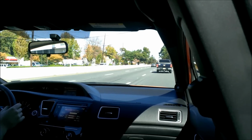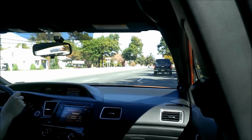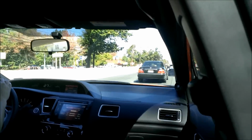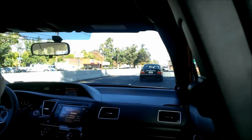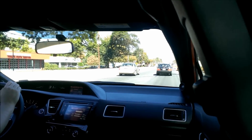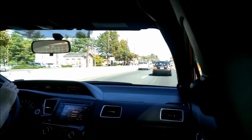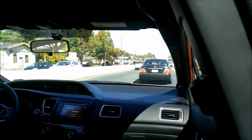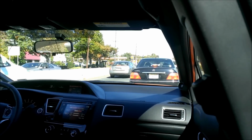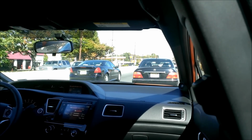That really doesn't bother me too much because it allows you, when you're upshifting, to upshift more leisurely, because if the RPMs dropped right away and you don't shift quickly, then the RPMs are going to have to bounce back up and the car's going to lurch a little bit. So it does allow for a more relaxed driving style, and it's also just as good if you're trying to shift quickly. And it also makes rev matching a lot easier because when you put the clutch in, since your RPMs are going to stay there for just a little bit instead of drop right away, the rev match itself has to be smaller, so it's just easier to do.